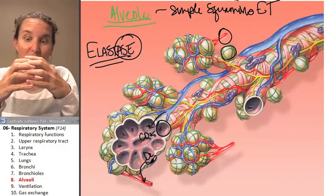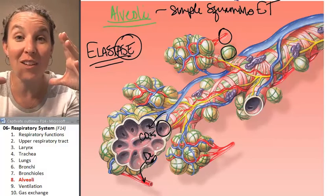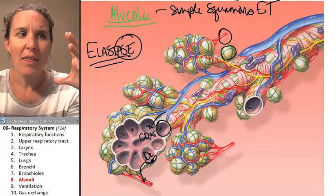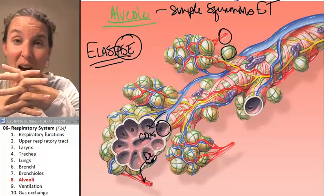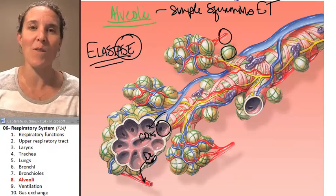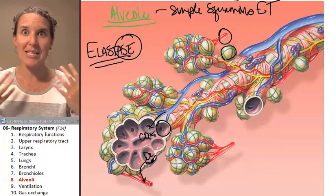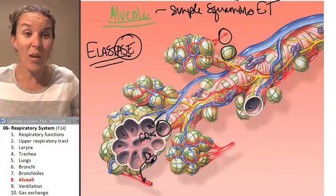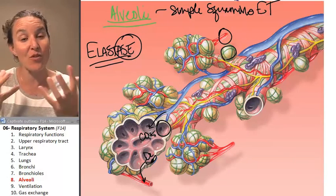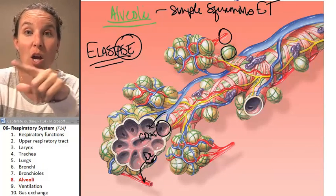When your alveoli expand and you take a deep breath, the air comes in. But because of the elastase, your alveoli can't squish out the air, and you can't exhale. If you can't exhale, that's emphysema, truly. Plus your alveoli break down and lose surface area. You take a deep breath but can't get all the bad air out because you've broken down the elastic fibers surrounding the alveoli. Structure determines function. And then quit smoking.